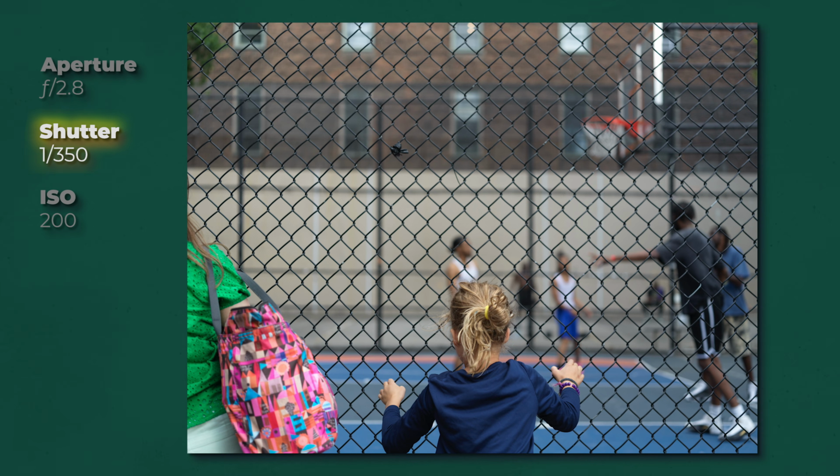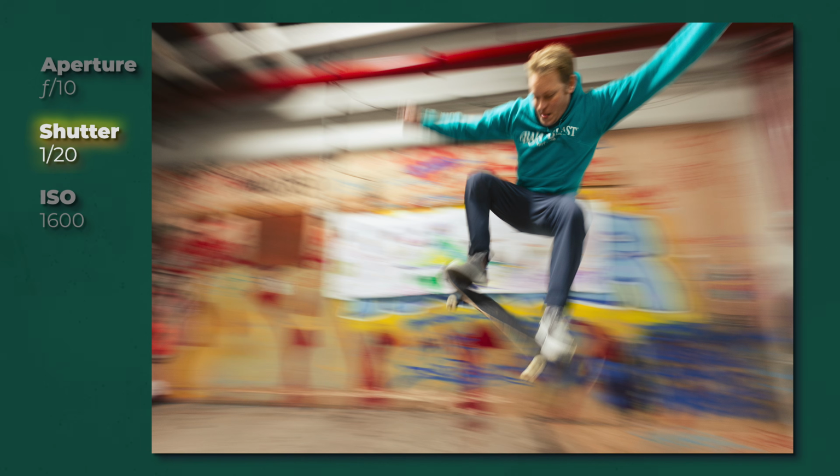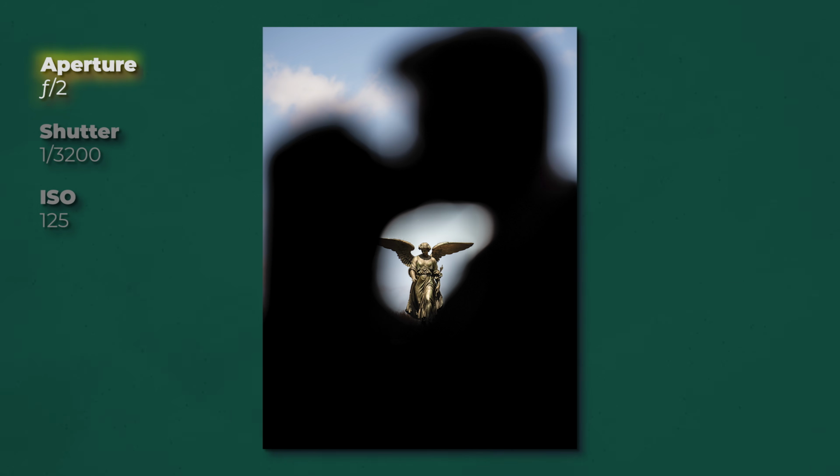So now that you are an expert in manual exposure settings, you can use them to your advantage in order to tell a story in an unconventional way. If you're shooting a sports game, maybe you slow down your shutter to capture a bit of the player's movements rather than freezing every single action. Large apertures allow you to play with the focus by maybe putting things in the foreground, throw them out of focus, and help frame your subject. The world is really your oyster here, so I encourage you to take what you know now and experiment with all of the different avenues to create a well-exposed image.